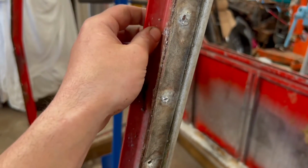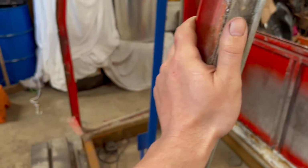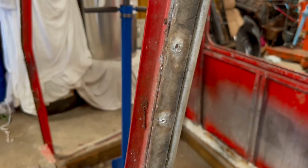They are 25mm on this, and my new ones are 35mm deep, so I'm also going to have to trim a little bit off the front edge, just along there. That's to make sure the cab fits over it again.